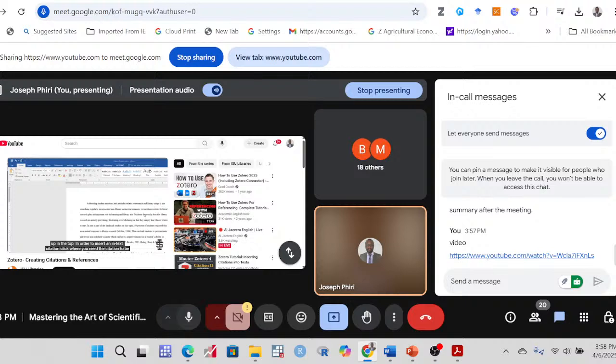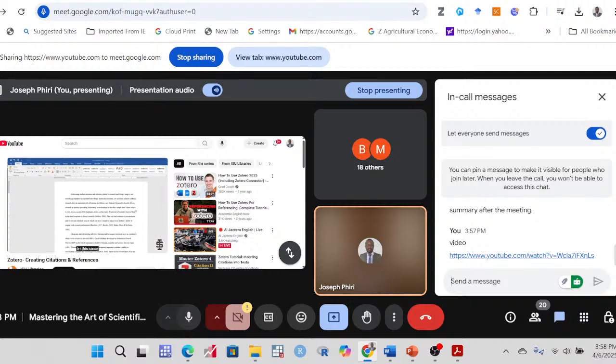In order to insert an in-text citation, click where you need the citation to be. In this case, I need a reference for this sentence, and I have one in mind. Then I go to the Zotero tab, and then I click on Add or Edit Citation. Once you select the Add or Edit Citation button, this little box will pop up. From here, you can search on author names, article titles, book title, journal title, anything that will help you find the reference you're looking for. I am actually better about remembering article names and author names, so I'm going to just type what I remember from the article title, which has to do with library anxiety. And the one I need is this bottom one.